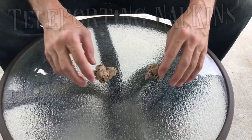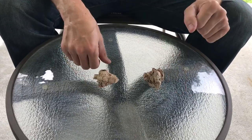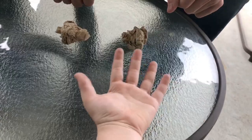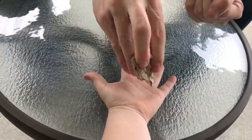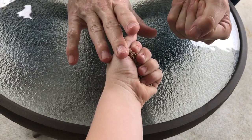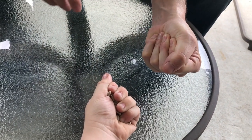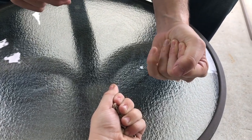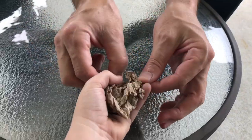For this trick we're going to have some help from my cameraman, Mr. Vincenzo. I have two crumpled-up McDonald's napkins. Put your hand out on the table nice and flat. I'm going to take one and put it into my hand, and put the other one in your hand — close it and hold it tight. On the count of three — one, two, three. Did you feel anything? The one in my hand has vanished. Now open your hand — now you have both.